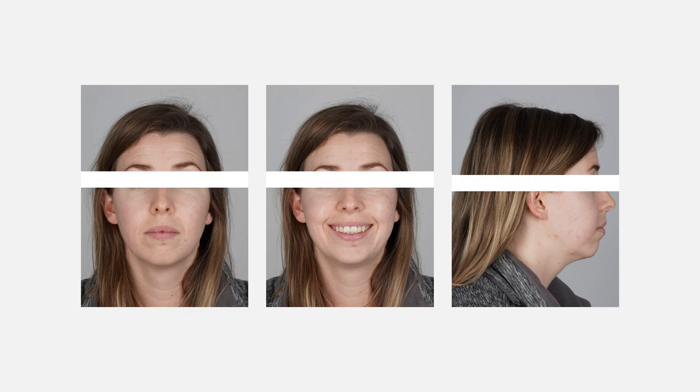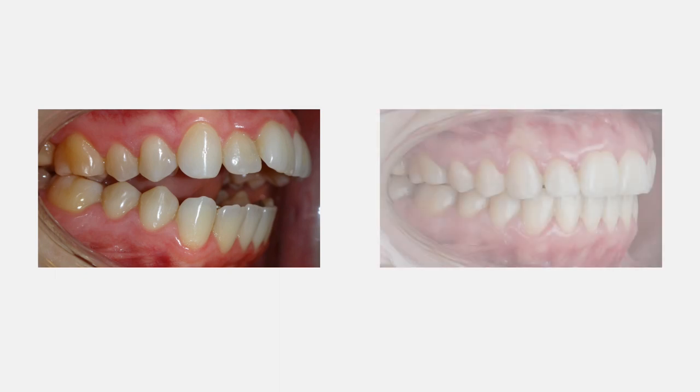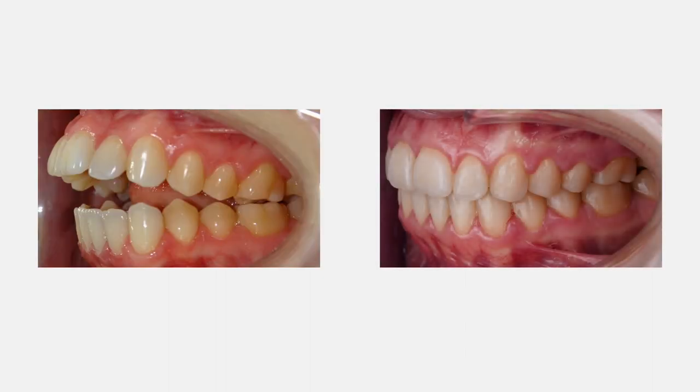Let's look at the outcome of the treatment. From a facial point of view, the patient now shows proper proportion of the lower facial height. Lip position improved significantly, chin position improved significantly, and the patient no longer has the convex profile she had before. Intraorally, the open bite completely disappeared and proper overjet and overbite have been established. The molars and canine are establishing a Class I relationship, and the patient did not develop a gummy smile because the height was addressed properly by leveling the occlusal plane.